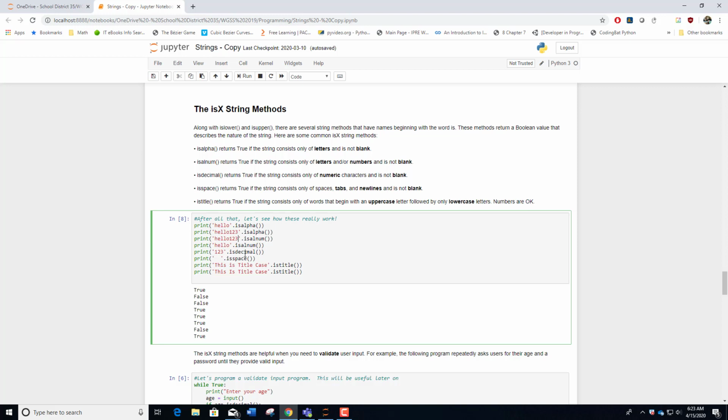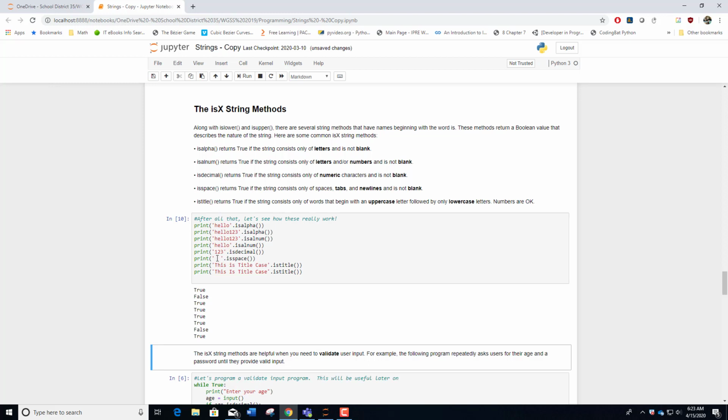Decimal checks to make sure that it is only decimal, okay? So it says isdecimal checks to see if it's only numeric characters. One interesting thing, I think, is that if I put in a decimal point there, this one switched to false. So it can't even have a decimal point in it. Obviously, you also couldn't have a dollar sign or anything like that. So you have to be a little bit careful there.